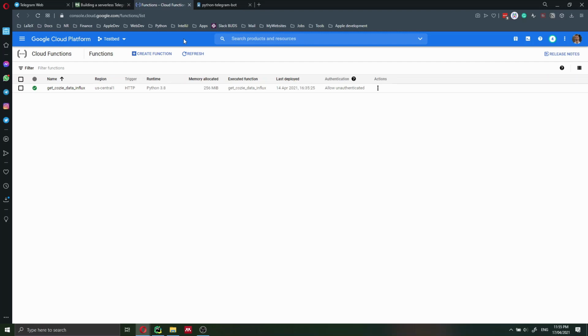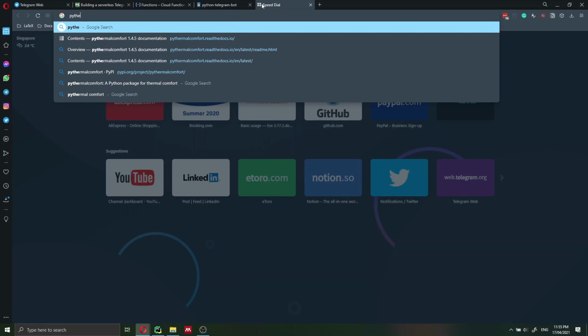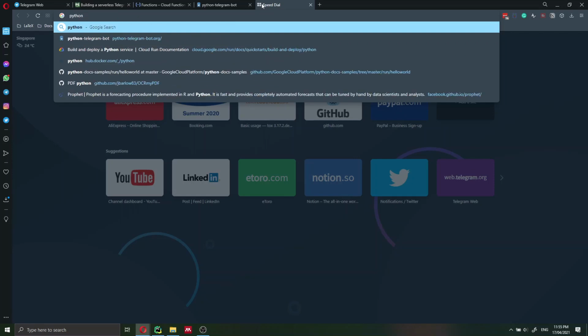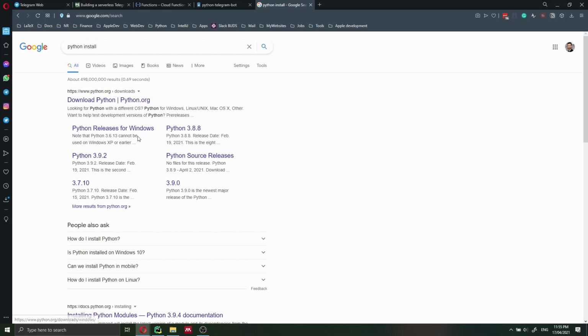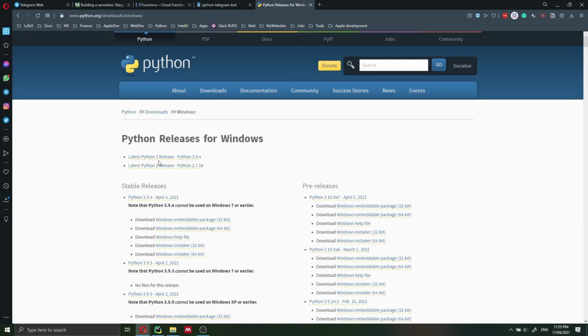Another requirement to follow along is to have Python installed on your computer, and you can simply install Python by going on the Python website and then just installing it. As you can see here, you can download Python based on the type of machine that you have. I have a video also that I'm going to put a link to at the top in a card, on how to set up Python and install Python on PyCharm.